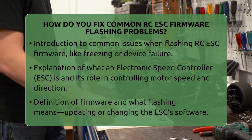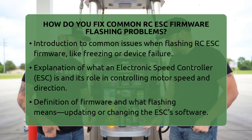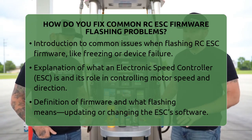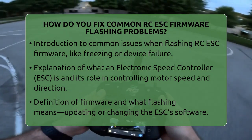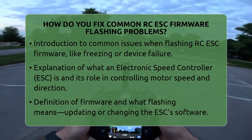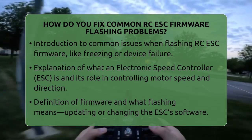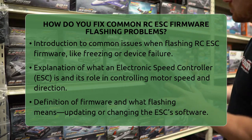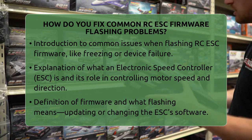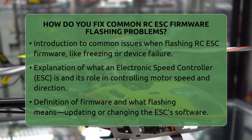First, let's understand what an electronic speed controller is. It's a small circuit board that controls motor speed and direction based on signals from your radio receiver. Firmware is the software that runs on the ESC, and flashing means updating or changing that software to improve performance or add new features. Problems during flashing often happen because of interrupted power, wrong firmware choices, or communication errors.